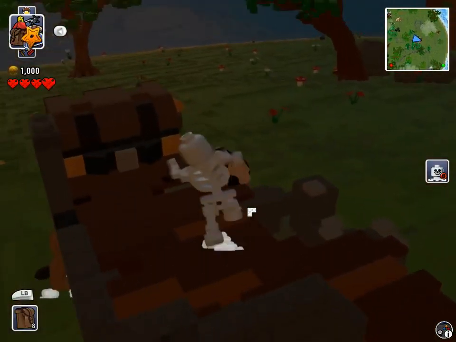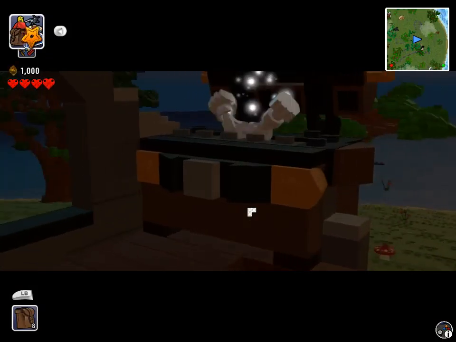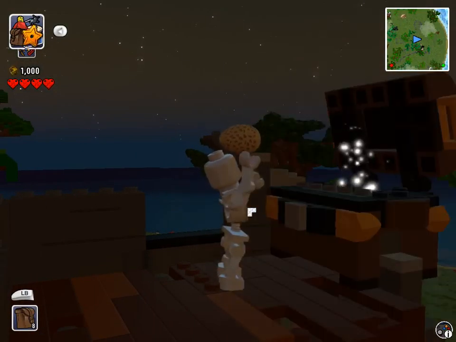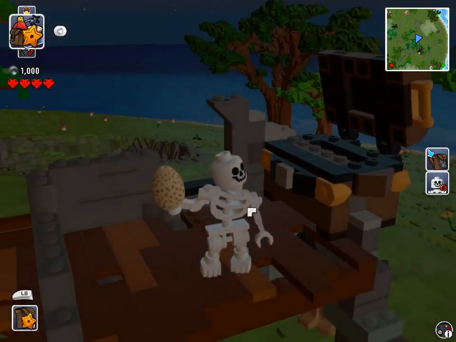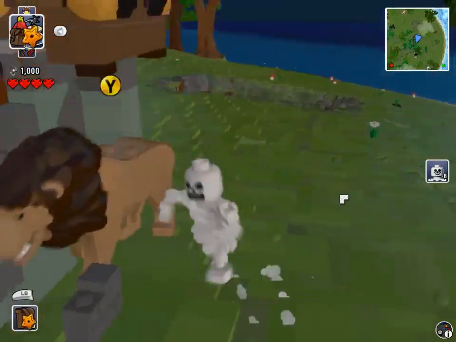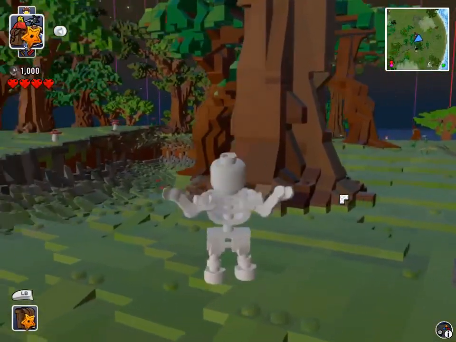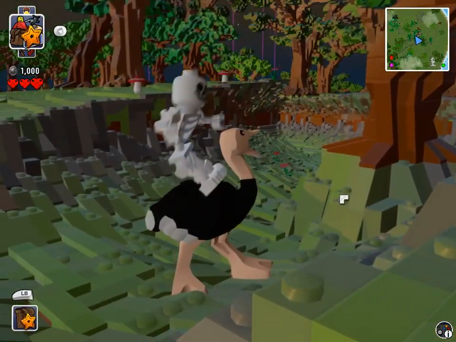We just found an abandoned chest. Let's see what we got. An egg! A dragon egg! Woo! Okay, we need to put that away. Where is the ostrich? There it is. Oi! Ostrich!